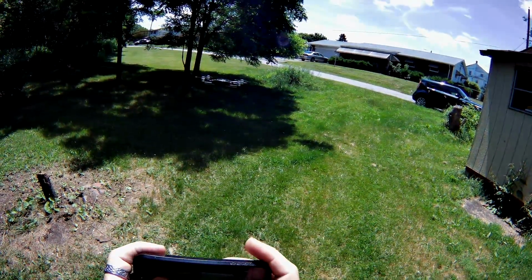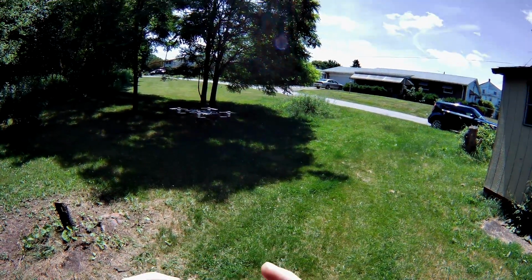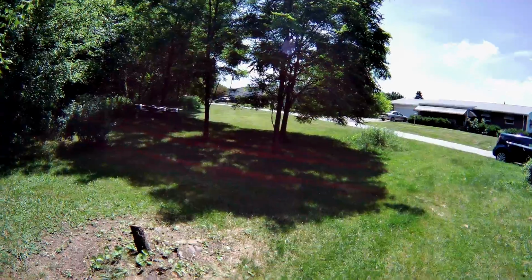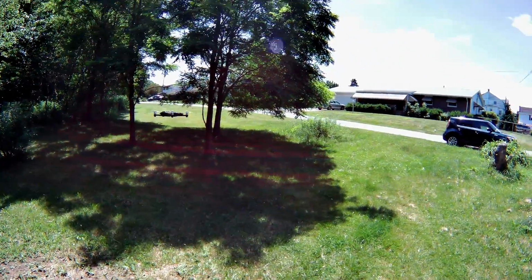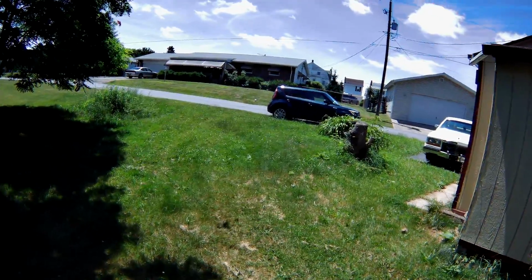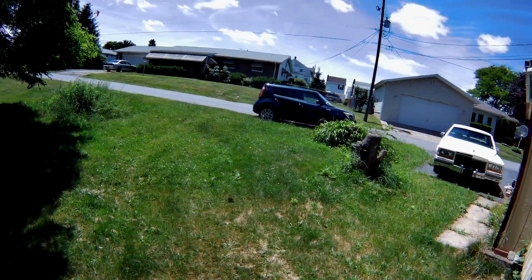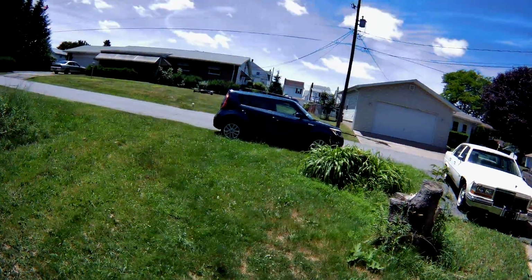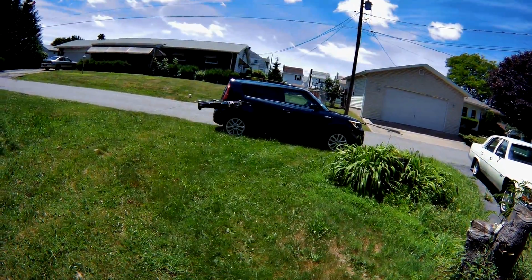We are still sitting at 80%. And occasionally I'm getting that linear breakup down at the bottom. We'll go ahead and go up here. Try not to do too much of a baby flight where I'm actually working the motors just a little, because I don't want this to be a hover test. I don't like hover tests. Hover tests are inaccurate. And we are still at 80%, which is good.